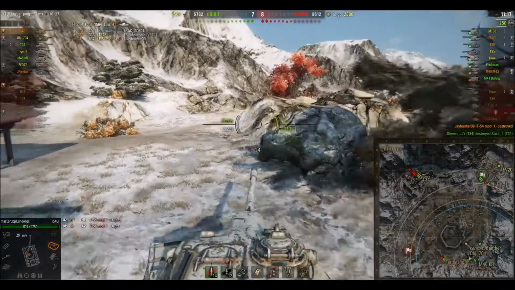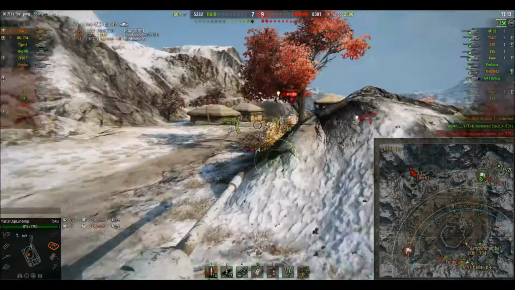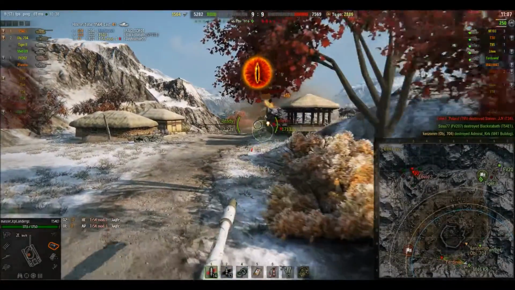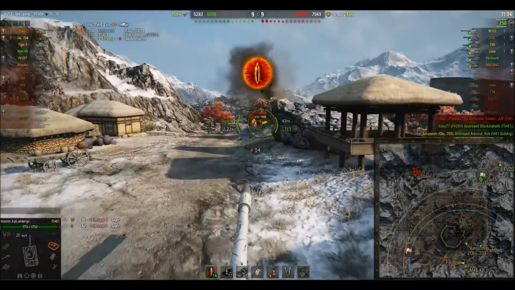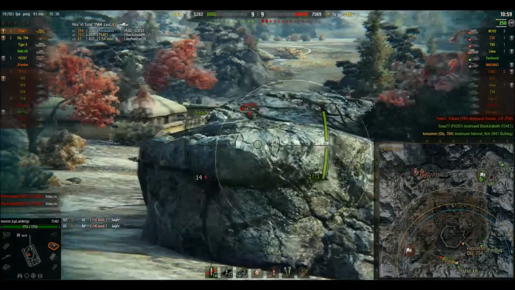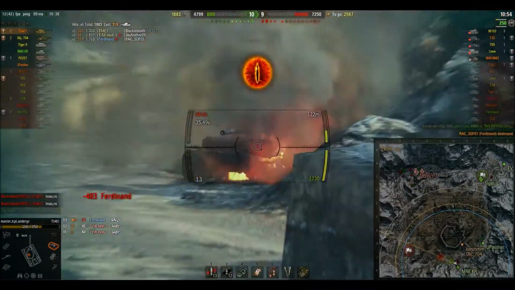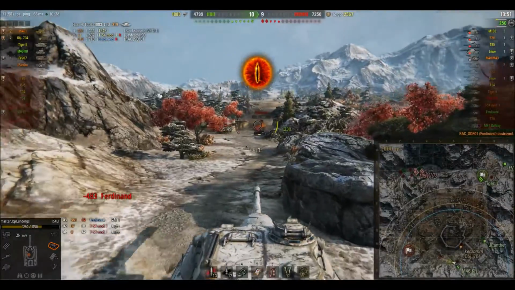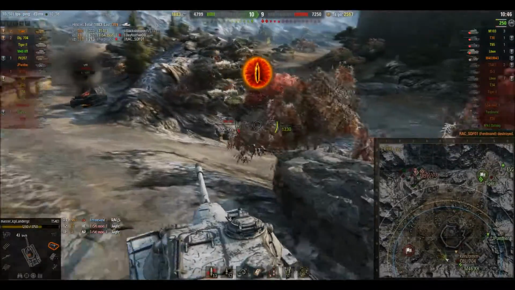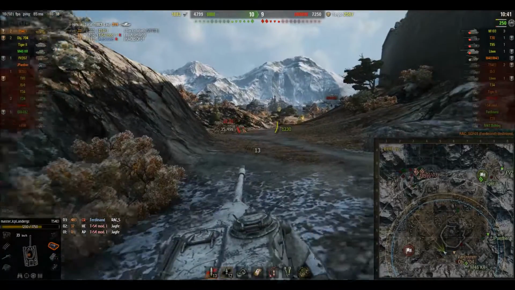You'll notice I've just died up north and now the enemy team is taking over. Master doesn't get the shot on the Bulldog. That just means he gets to use his last shell on the Ferdinand. Oh, he's firing gold at him. There's the kill. Master's now picked up just over 700 damage for his mission. He needs 1,287 more damage.